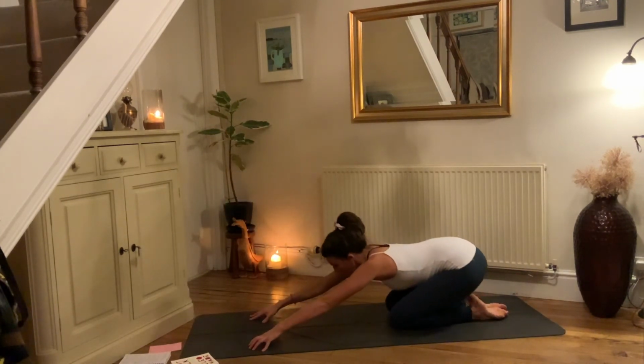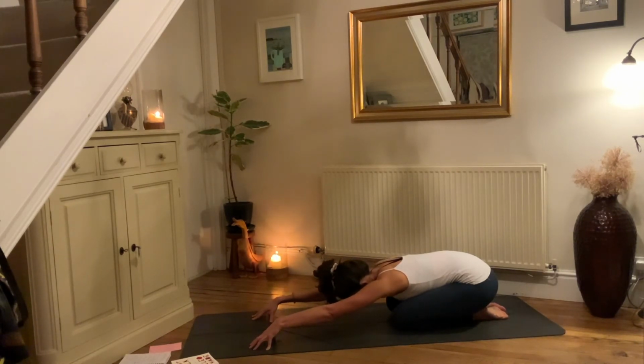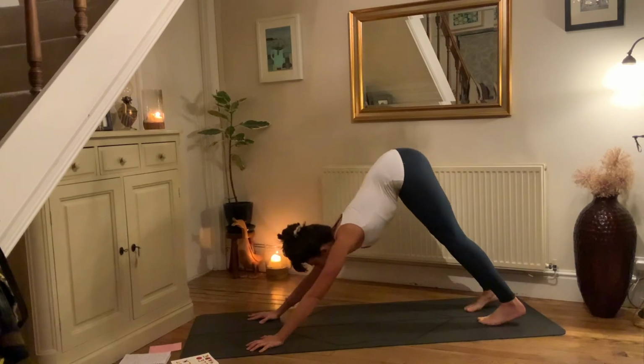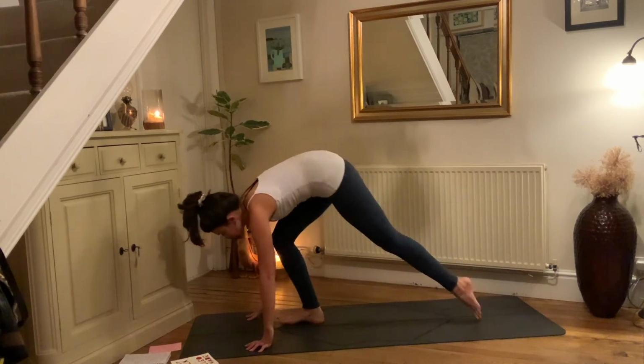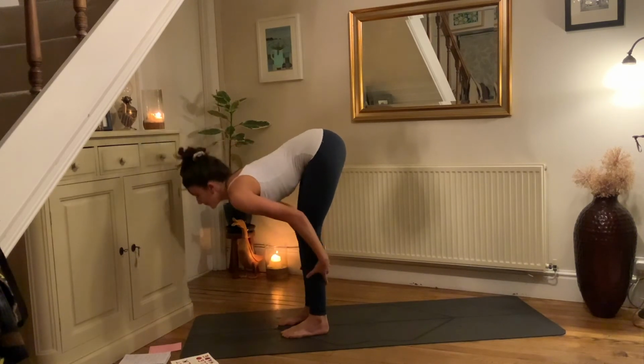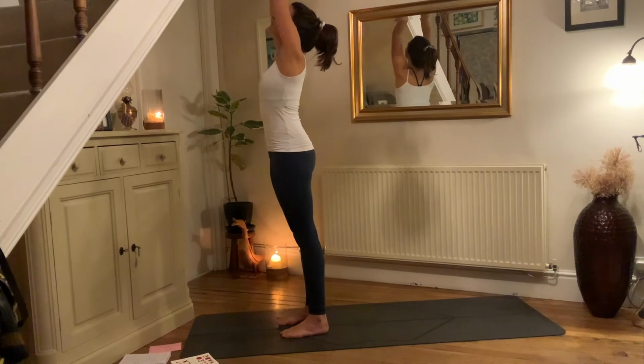Three breaths, inhale one, exhale one. Inhale two, exhale two, inhale three, exhale three. Downward dog, we lift, inhale heels, look forward, exhale step or jump to the top of the mat and fold. Halfway lift, inhale, exhale fold, reach to the sky, inhale, hands to heart center, exhale.